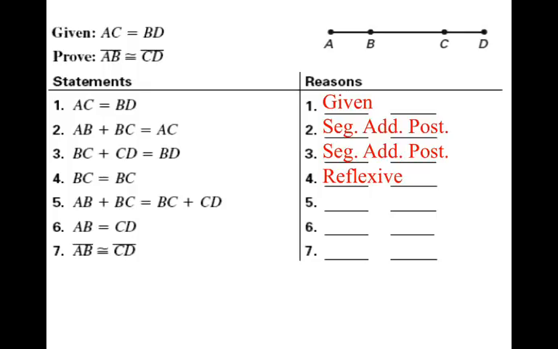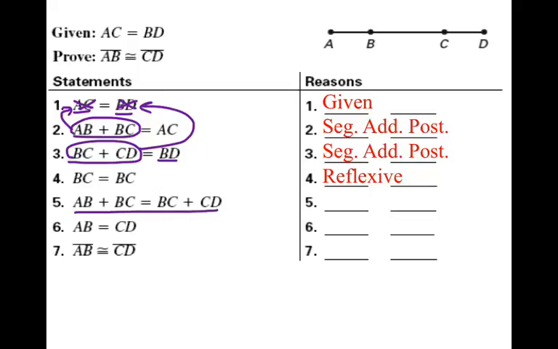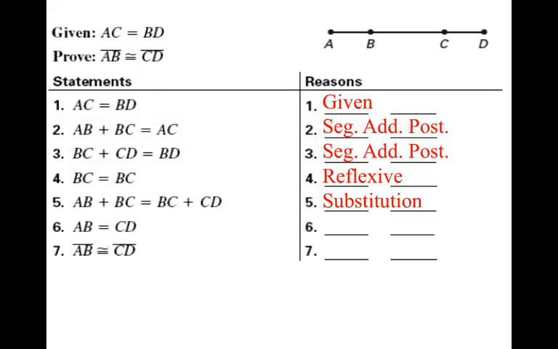All right, so then step 5, how do we get AB plus BC equals BC plus CD? Well, up here, we say AC equals BD. And so in place of AC, I could really write AB plus BC. And over here, instead of BD, I could write BC plus CD. So that gives me that equation, which is substitution. And then to get step 6, they just subtracted off BC from both sides. And so that's the subtraction property of equality. And now that we've said the lengths are equal, then the segments are congruent by definition of congruent segments.